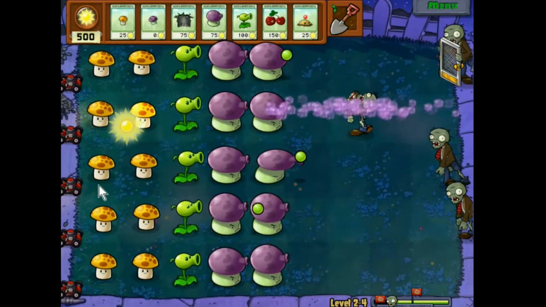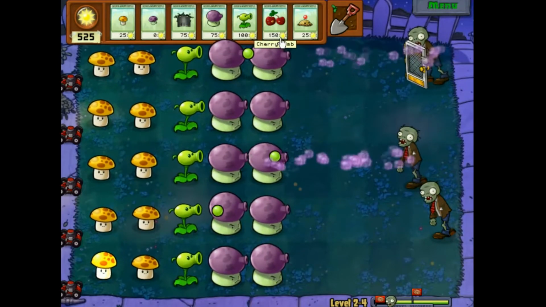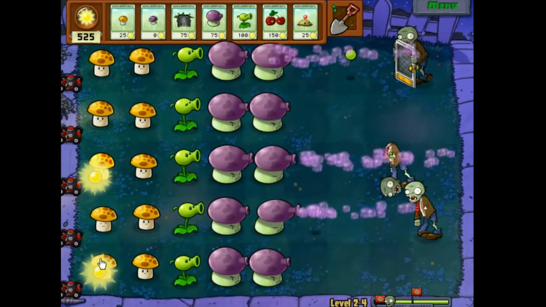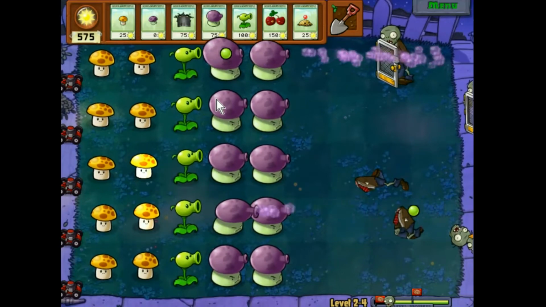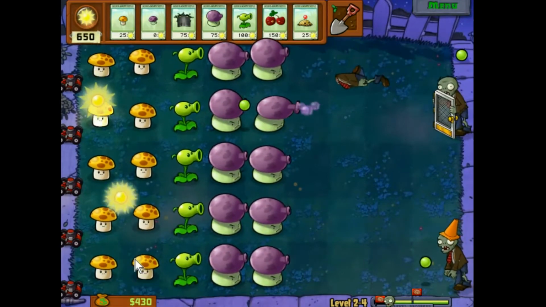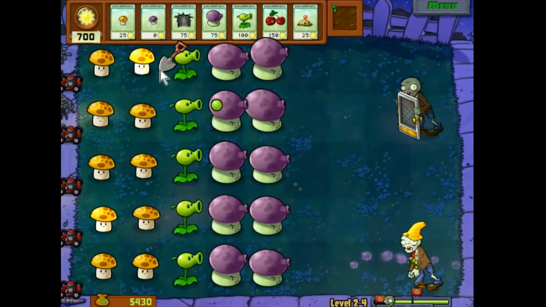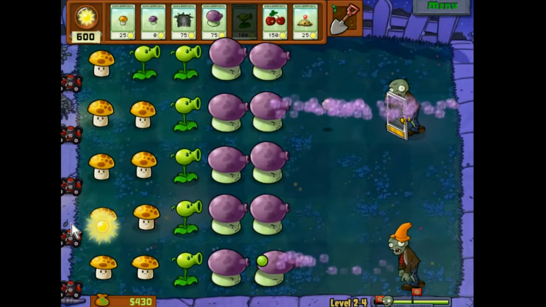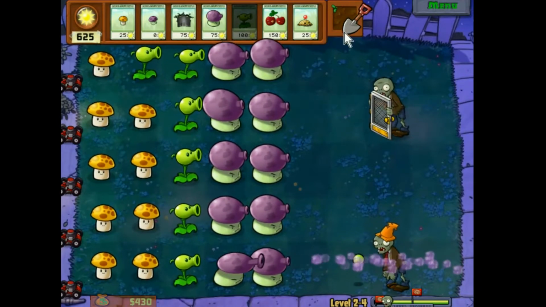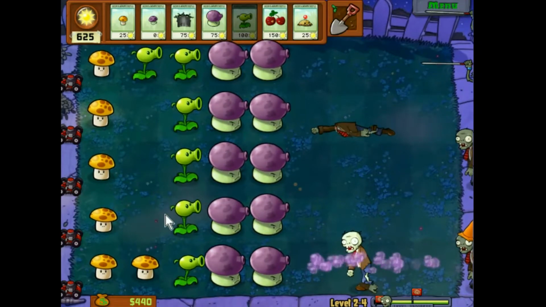I mean, this stage is pretty much done at this point. I just sit here and do nothing. Just watch as this defense just breaks through everything. If I absolutely wanted, I can get rid of this whole back row of sunshrooms, which I think I'm actually what I'm going to do quickly. Get rid of this whole back row of sunshrooms, just replace them with pea shooters. Break this setup even more.